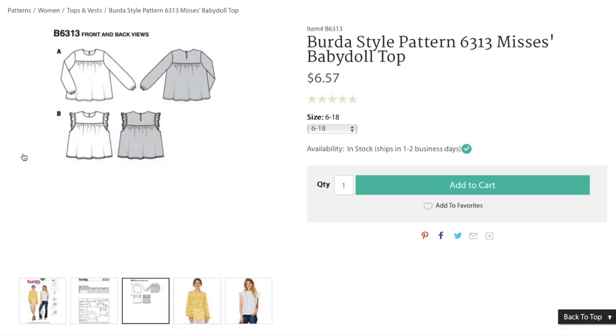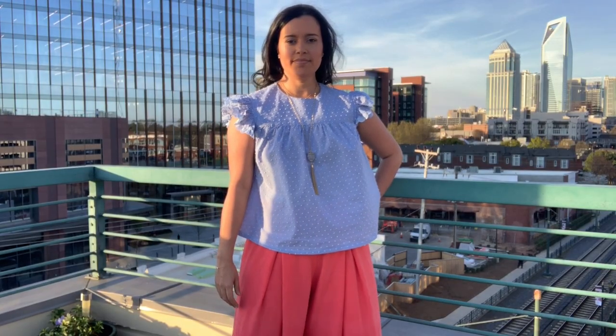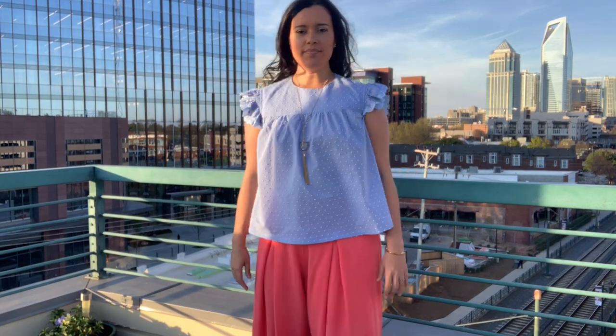This pattern is just my style. It's super cute and girly with those ruffle sleeves and gathered bodice, but still really comfortable because it's so loose fitting. It was actually my very first Burda Style paper pattern, and I have some thoughts. A lot of you have asked for a video reviewing paper patterns, and I will definitely have one of those soon. But for today, it's all about 6313.